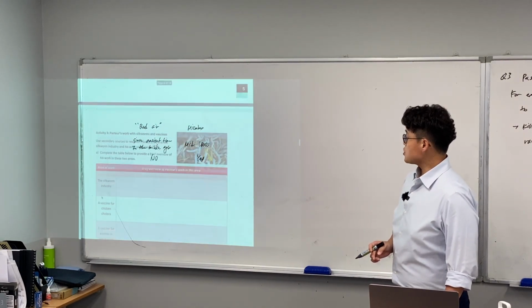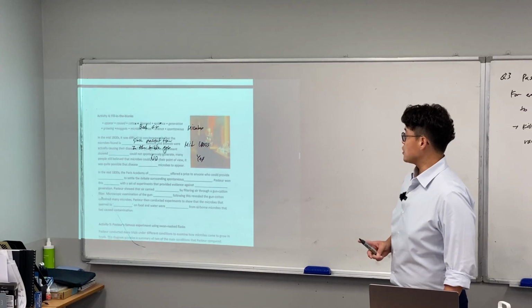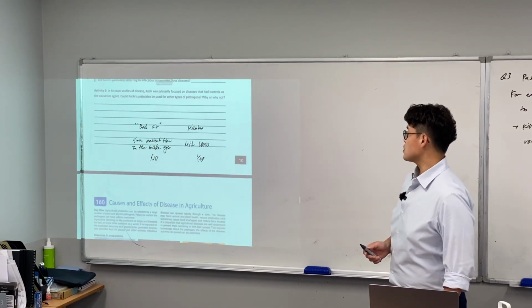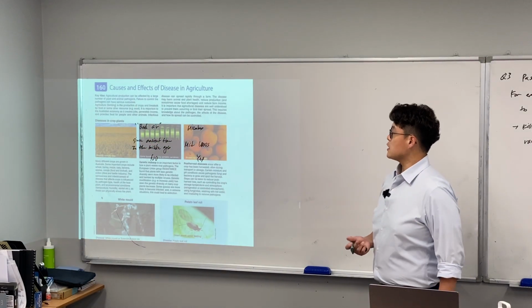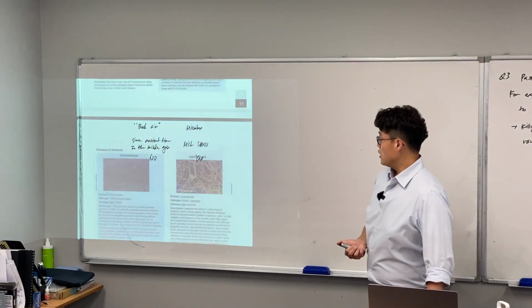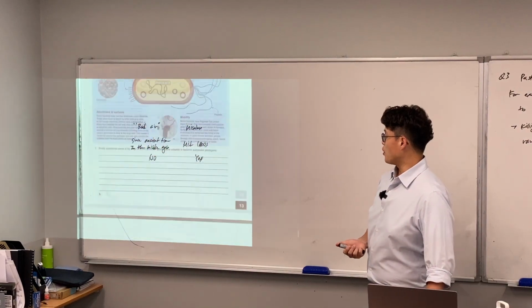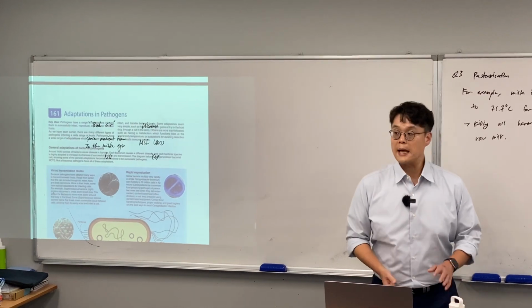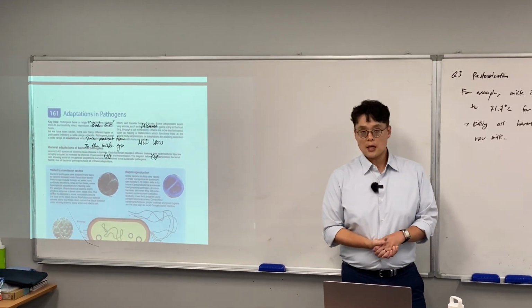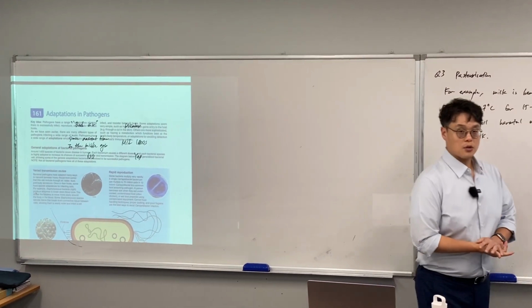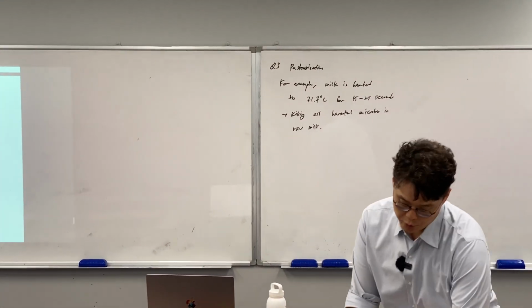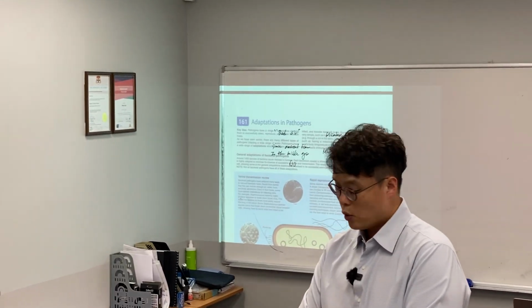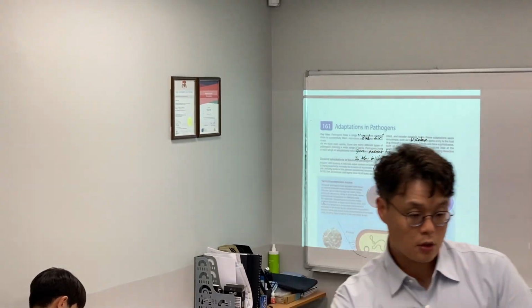Now the rest of these are depth study questions. You can try them, including the questions at the back, especially about Koch's postulates and the cause and effect of disease in agriculture. Try these and also the homework that I'm giving you today. This is basically a depth study. I'm including some more detailed answers for the questions. Use those as resources, and also try the homework. The homework questions could be a little challenging because they ask about some depth of what we learned today, but it would be worth trying.